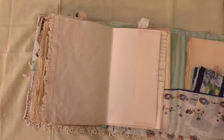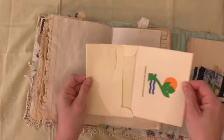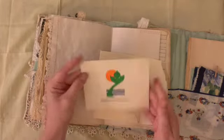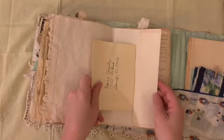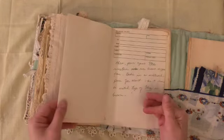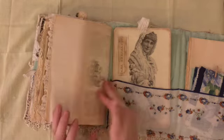And this is from '85. So this is not super old, but this came from my estate haul. This is from the Florida State Fair Authority. So I believe it was like an invitation for her for the state fair, and she made dolls and handbags and stuff like that. Here's the other side of that caramelized brown sugar recipe, and the other side of the book page there.